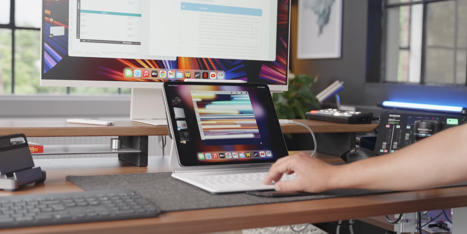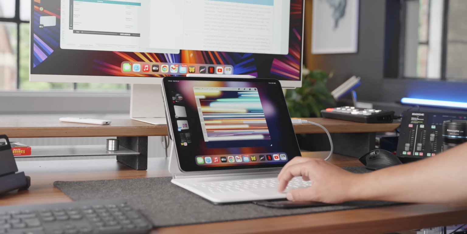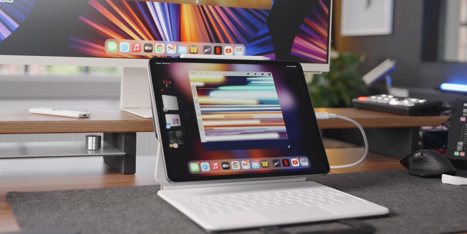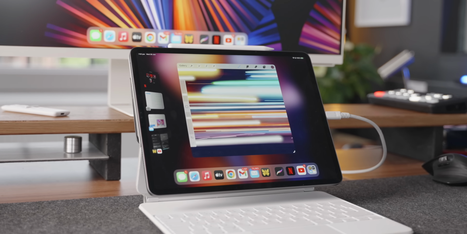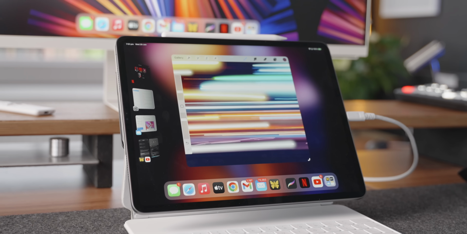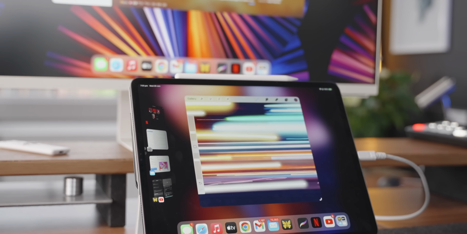Unless Apple pulls it out of the bag and delivers something amazing with the new iPad. Who knows? I find it unlikely at this point, and I've been burned in the last couple of years expecting something from Apple and even reading between the lines in their ads and their events, and then we get nothing. But hey, we can connect the iPad to a monitor now if you get an M1 iPad.